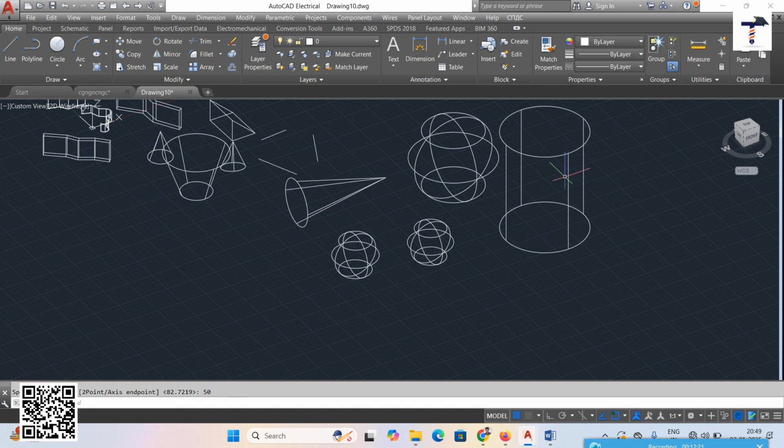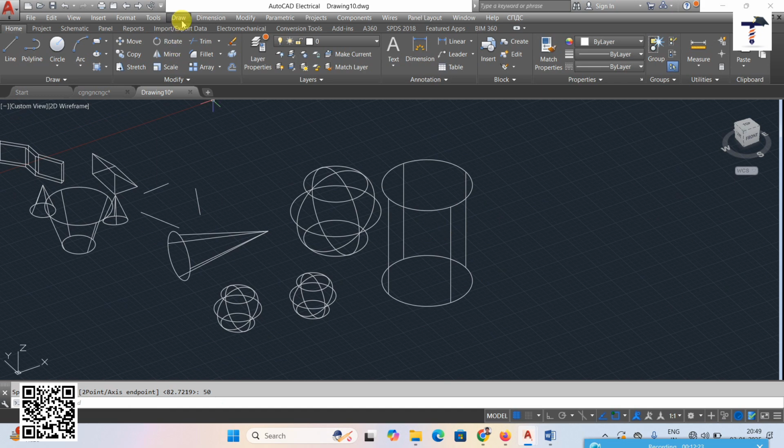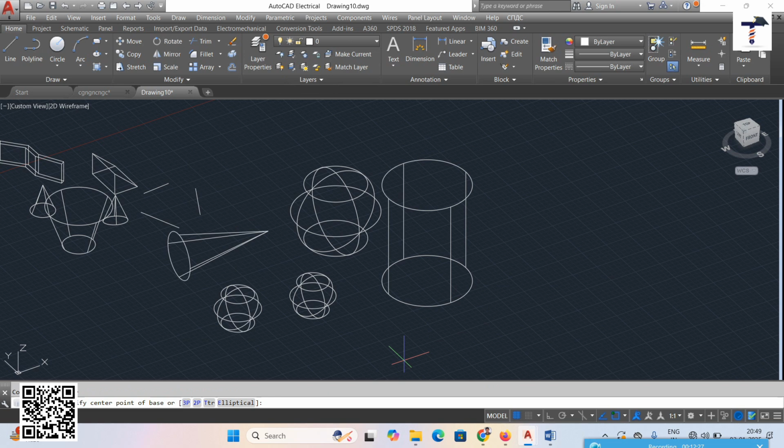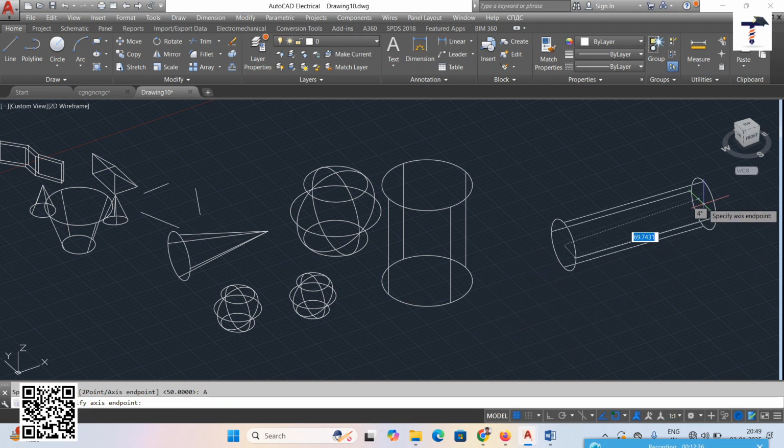Next, also a cylinder: click one point and give the diameter, and also the same axis endpoint. So now this one is the axis endpoint.